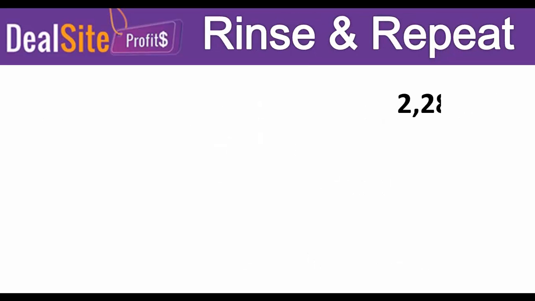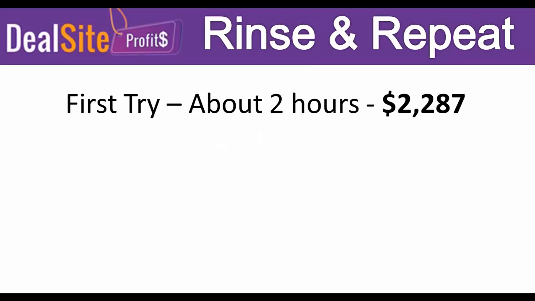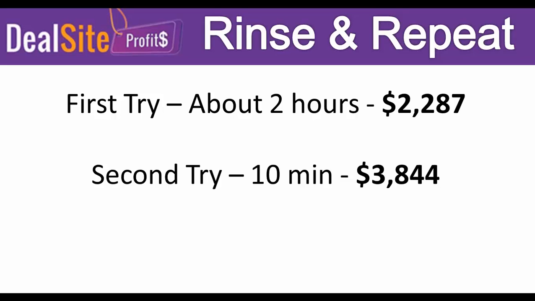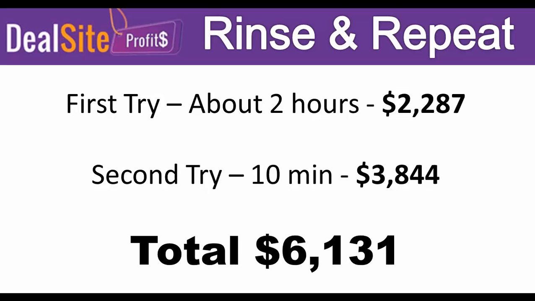They're excited. We're excited. The first time we did it, it took about 2 hours to put it together, and we made $2,287. The second time, it was just an email saying, the deal we ran, let's run it again, let's put these 2 changes in. So just 10 minutes of an email going out, a little bit of emailing back and forth, made close to $4,000.